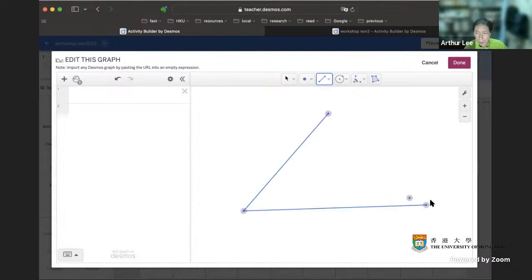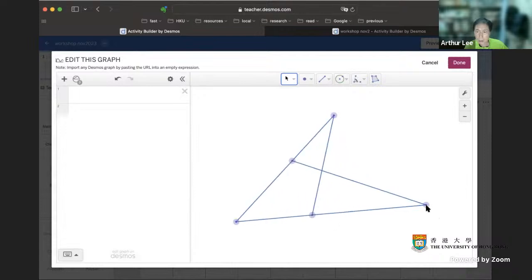Okay, this point here. Now I go on to add another segment, click this point again, and then I can end here somewhere on the line. You can see that here, this point will stick to the line. Okay, so it should be somewhere on the line. And similarly, I can also start here and then go on to make a line down here at the bottom. All right, so attach it to another line segment. And finally, I go on to the selection tool. Now I see whether all the lines are well connected in the way I expect. All right, so we can have a try like this.